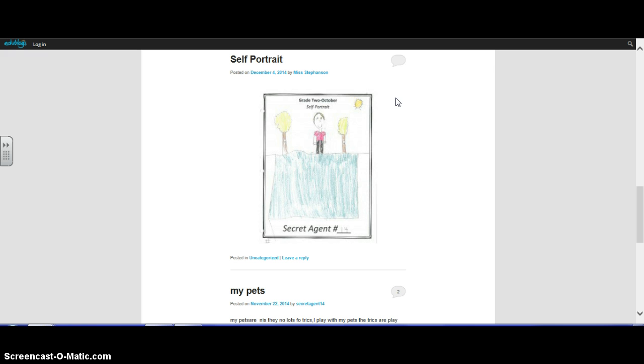So what I did was I took all my students' self-portraits or other work, took it to our staff room photocopier, and I'm able to scan it in. The photocopier then emails all the work back to my email address after I type it in through the email, and then it allows me to view all the artwork or the work through PDFs. So it makes it very, very easy to add it onto the blogs.